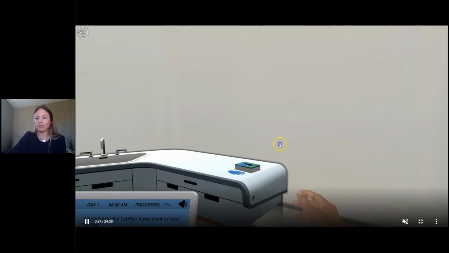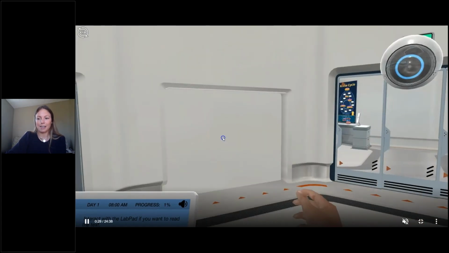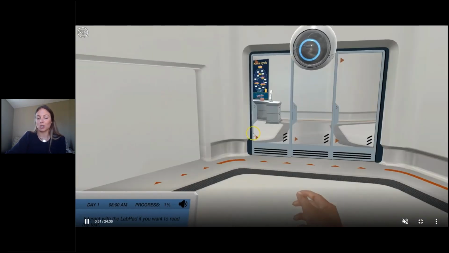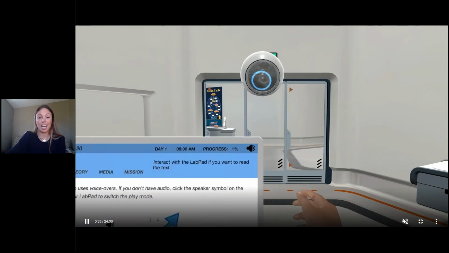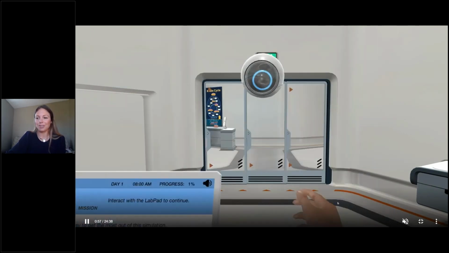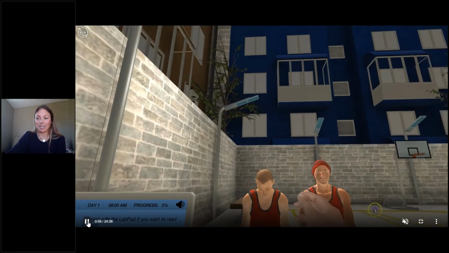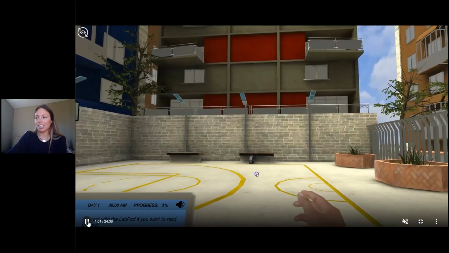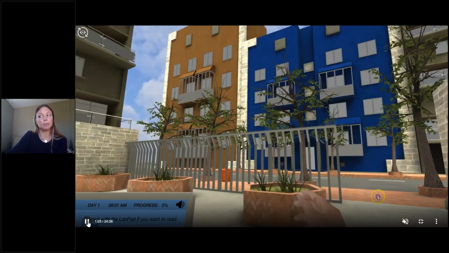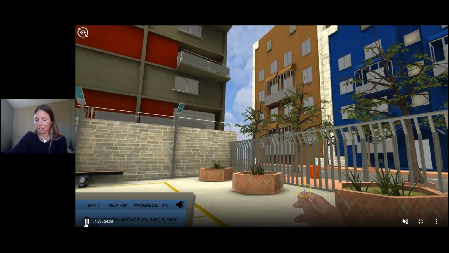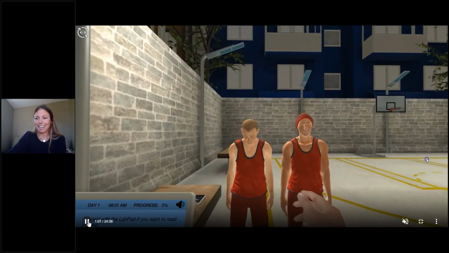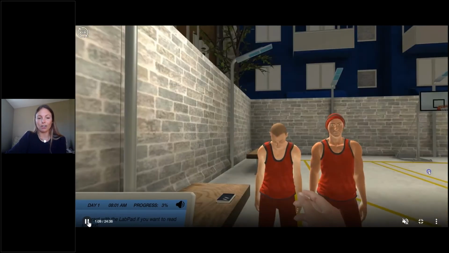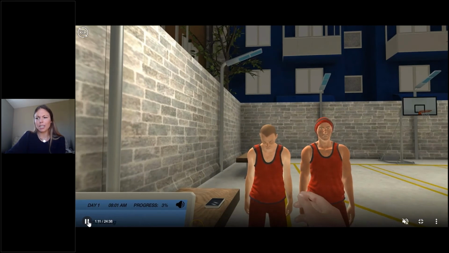Here I am starting off in the lab, and I am getting introduced to Dr. One, that's the drone who's going to help guide me throughout the course of my simulation or my lab experience. Now here I am at the basketball courts. I just teleported into the field, a real world scenario that starts off all our simulations so we can help contextualize what we're about to learn.